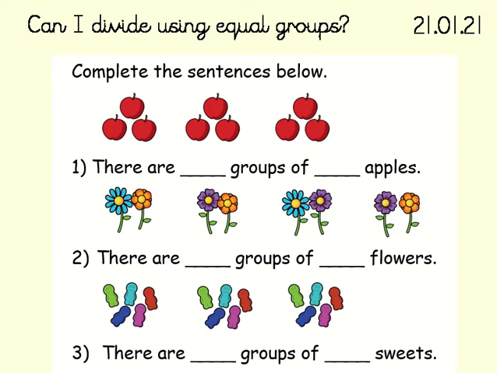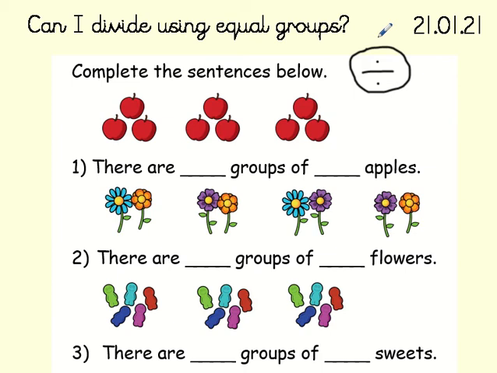Okay, we're thinking about dividing today, so that's like what we were looking at yesterday, but we're going to look at it slightly differently today. There's our division sign. Yesterday we thought about dividing by sharing. You did a really good job. Some of you gathered some chocolate eggs, some pasta, some teddies, and then you showed me how you could share those out into equal groups. So you were dividing by sharing. Today we're going to be dividing by grouping, so it's slightly different.